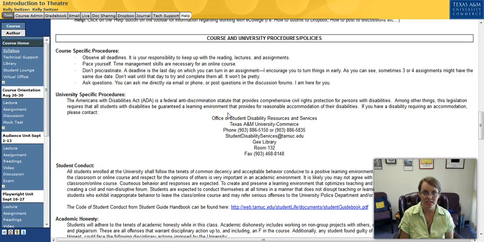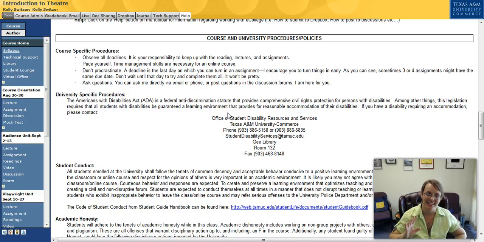Make sure you pace yourself. So don't just rush to get everything done at first. Give yourself plenty of time to look at the lecture and to complete the assignments. Additionally, don't wait till the last minute to try to do it all as well, because some of these lectures can be lengthy, just like a face-to-face course, 45 minutes, an hour. So make sure you are giving yourself plenty of time to work through the lectures, to do the readings, and also the assignments and the tests.